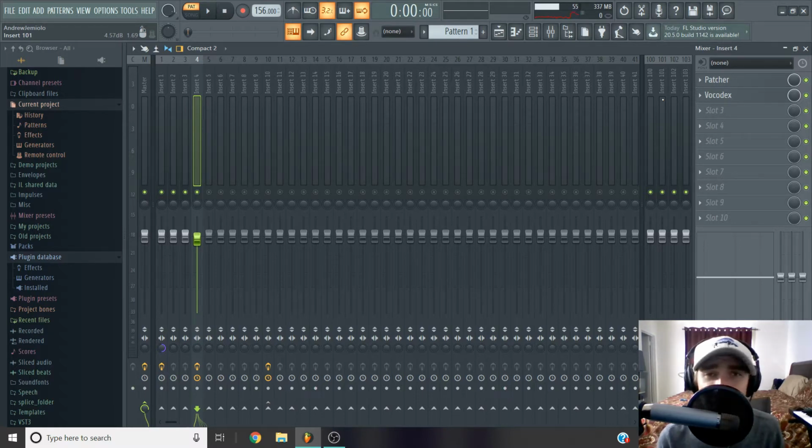I love using this kind of stuff because I like thinking out of the box, thinking, how do I take something generic and make it more interesting? And these are just a couple ways you can do it. Let me know if you find any other cool ways to make these hi-hat patterns pop out more, have a different kind of style to them.